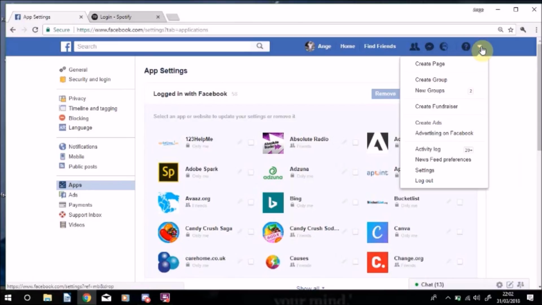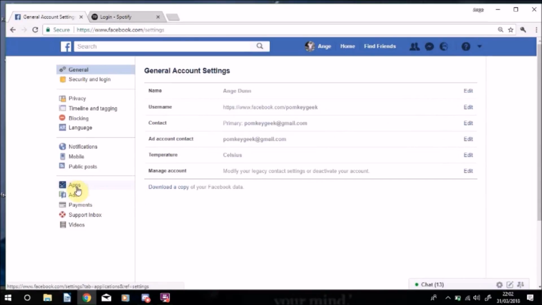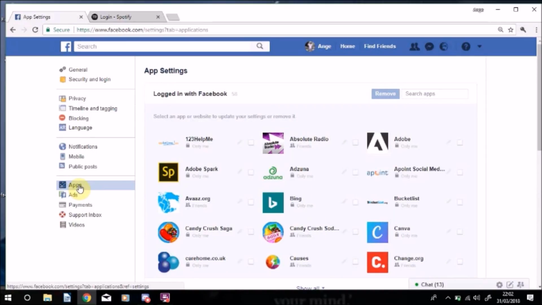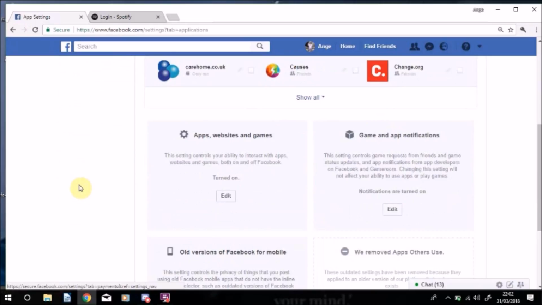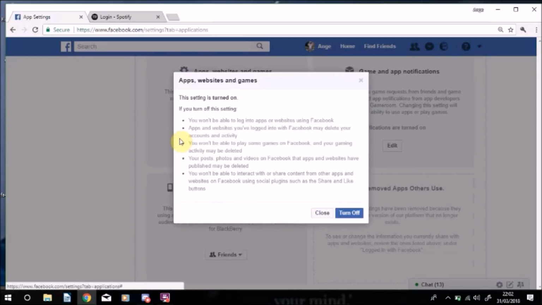You go back to your settings, like so, and then it's apps there. It did take me a while to figure that out, but maybe I'm being dense. So first of all, I'm just going to check the settings and edit them if needs be. You know what?